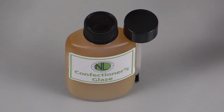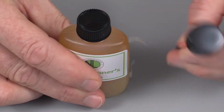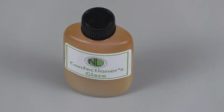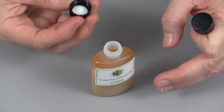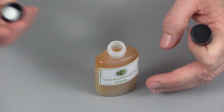So first of all, when you buy this, it comes in a little bottle, and it also has a little brush. The brush is just taped to the side, so you can just tape the tape off. And then you're going to carefully take off the lid. Now this lid has got a seal on it, so when we ship these, obviously it's not going to leak, right? And this lid you basically don't need again unless you want to put it on for storage.